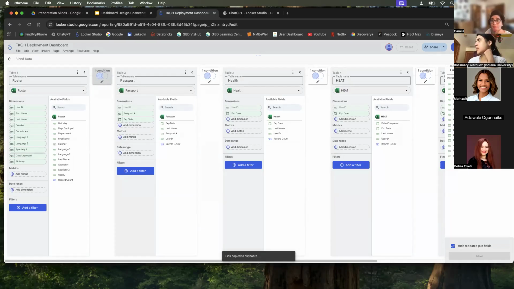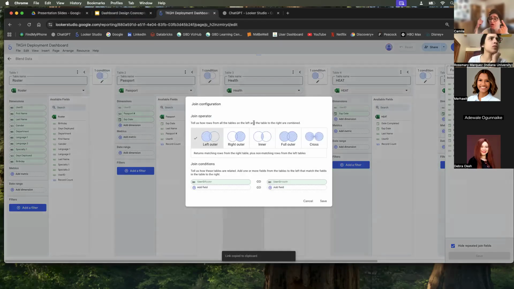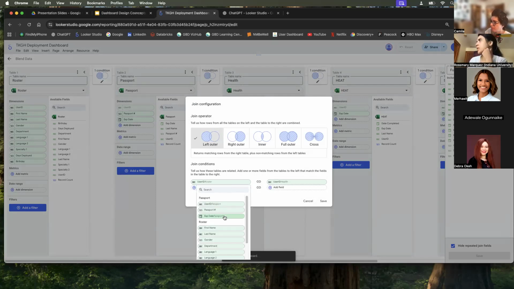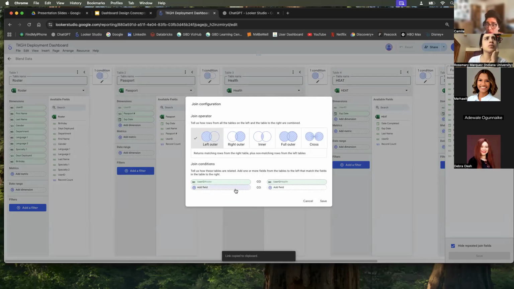Sorry, Camila. On my configure join, apart from the first one where I have one condition, the subsequent one is saying two conditions. Yes, that happens because the computer is smart. Remember? Is it doing things like last name or expiration date? Let me try and open the one that has two conditions, because if it's got extra ones, just delete them.